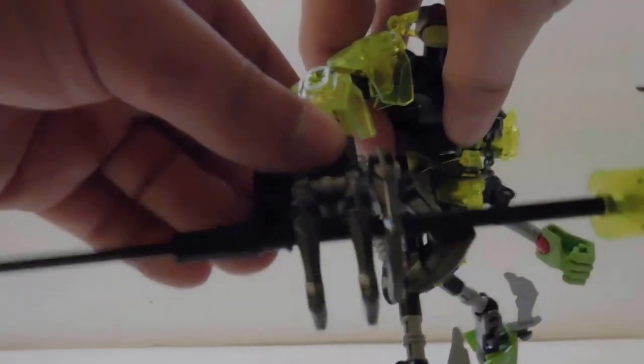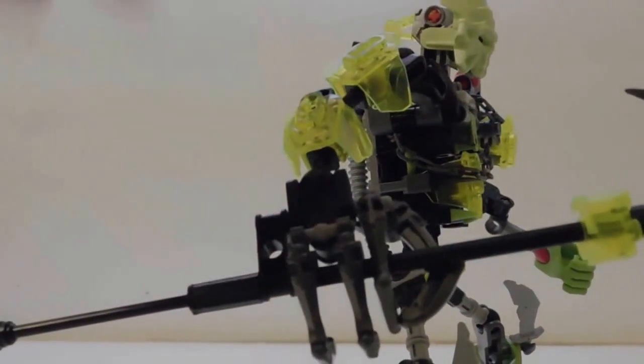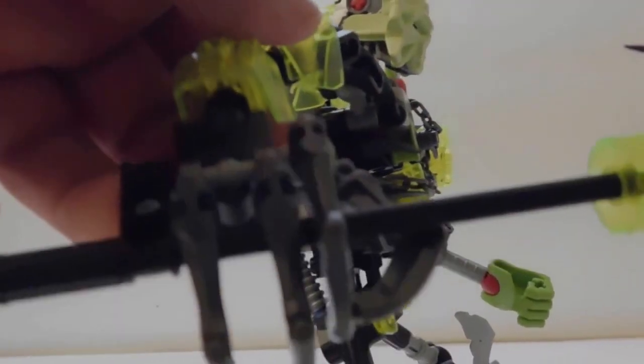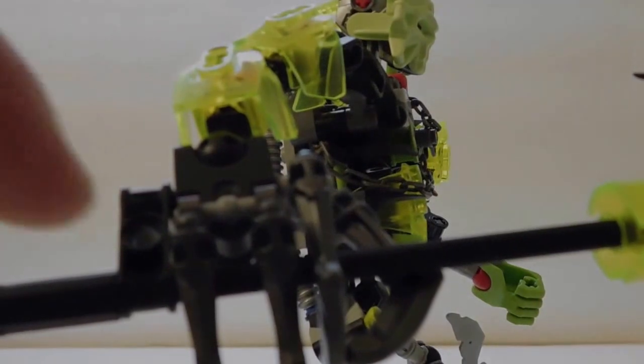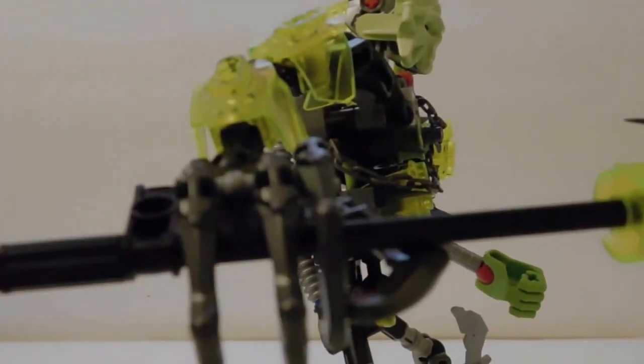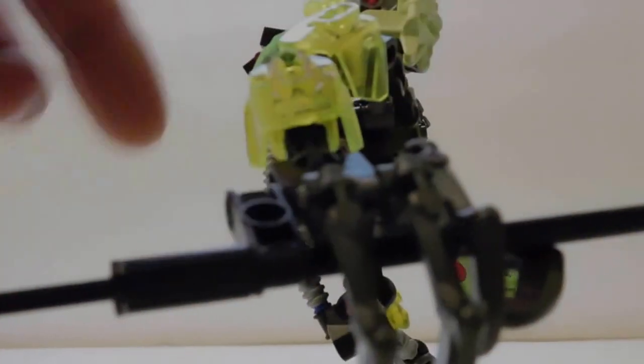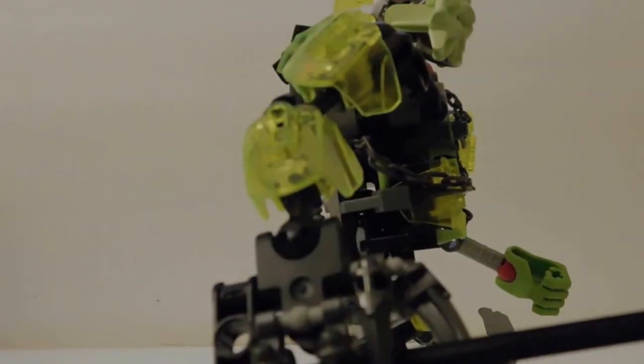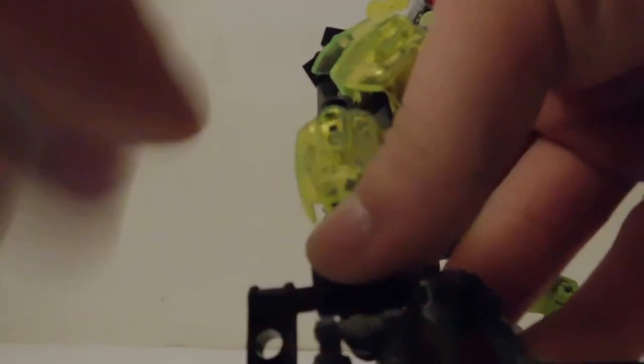As you can see with the fingers, he doesn't have just the typical three clawed fingers, like a lot of people do with their MOCs. He actually has four fingers, which are using the Skull Spider legs, attached to the bottom like a lot of MOC makers do. How on earth did I get four fingers on here? I'll actually take this off. It is a little challenging with the four fingers because it's a bit different.